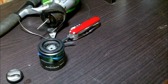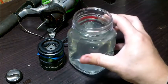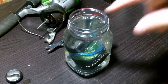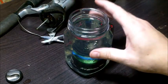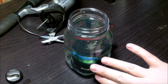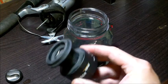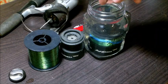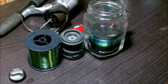Next, go get a cup of hot water from the sink and drop your spool into it. Leave it in there until the water cools off. What the warm water does is relax the memory of the fishing line, and when it cools it'll conform to the diameter of your spindle — which is smaller compared to what the line may have come off of.